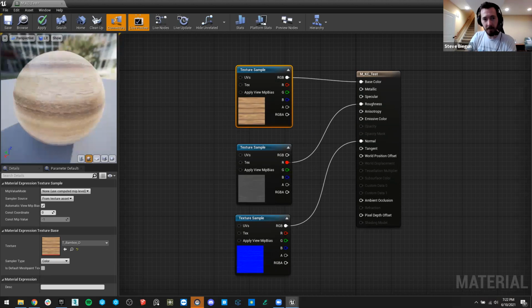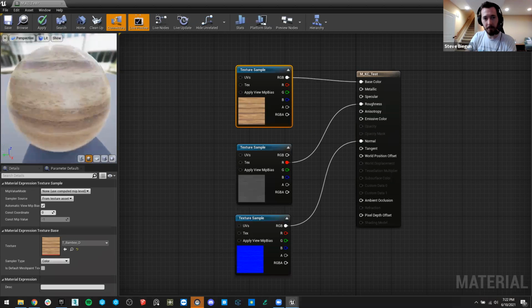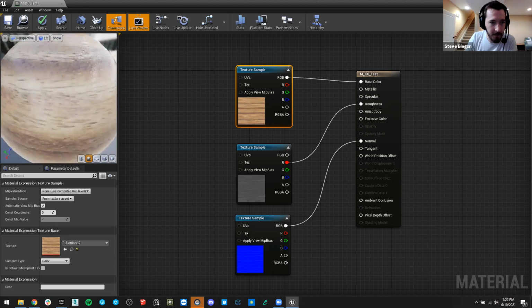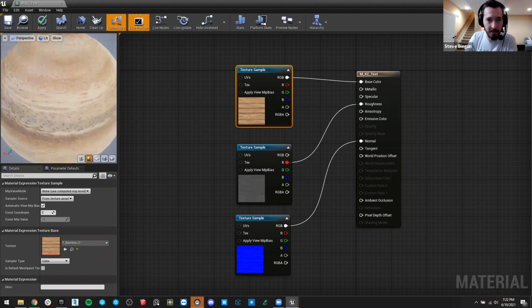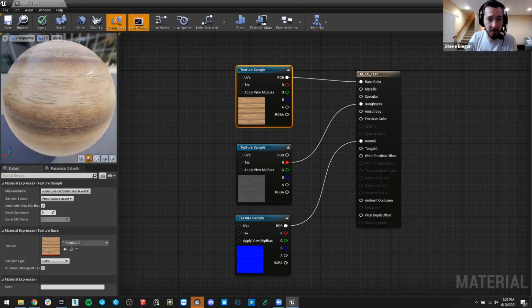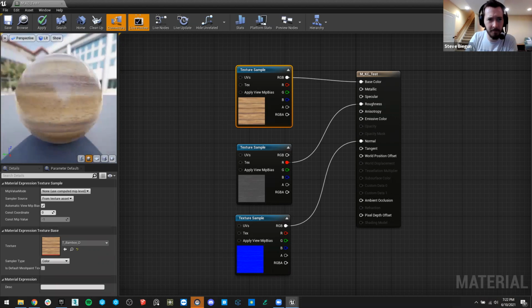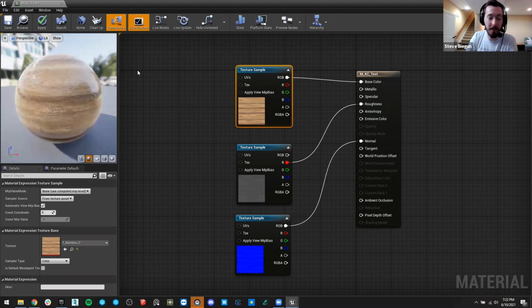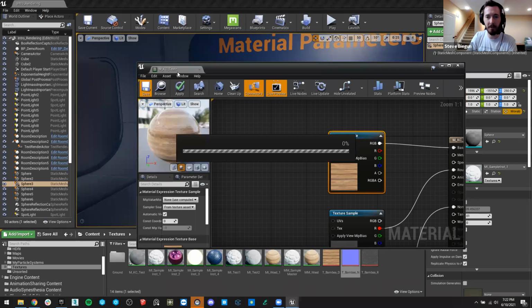But this is finally done, and we can see a nice bamboo material here in the viewport. If I zoom in, you can even see some of the bumpiness between all of the cracks, and it looks perfect. It looks kind of wet, actually. But it's fine. It's good enough as it is. If I save, it'll commit these changes, and then I'll be able to add it to an object.